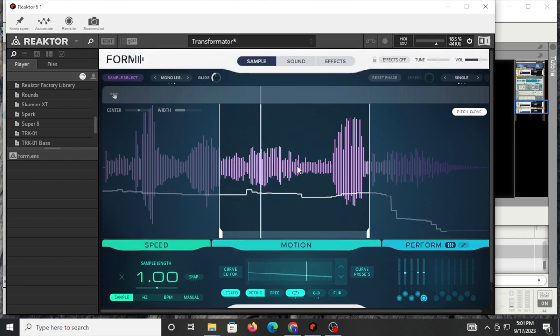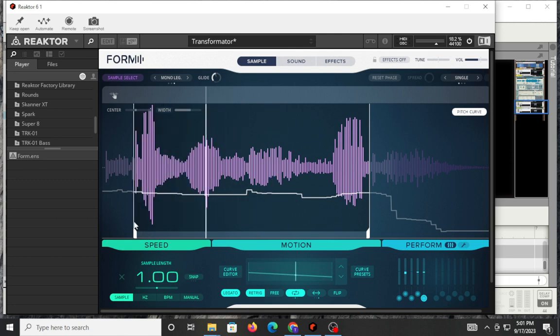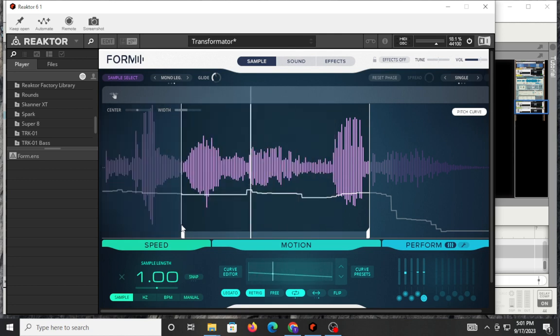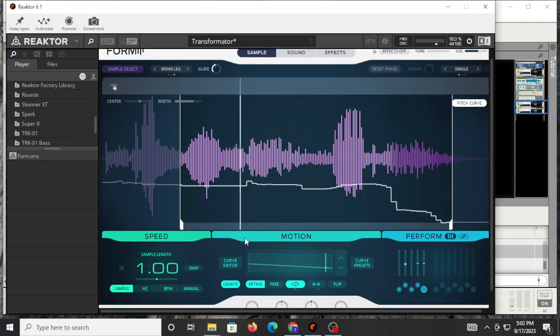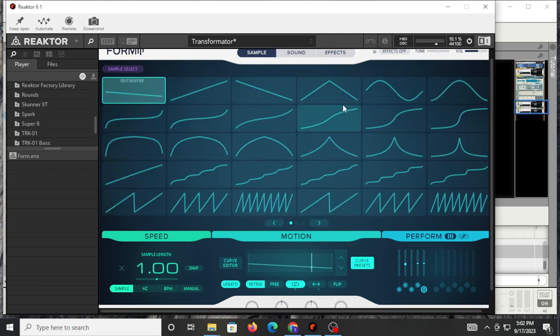Here you have your main window. You can set the length, what you want to play back. You got this part right here. It's kind of like an envelope going through that sound. I'll show you the curve presets right here, and there are lots of them.